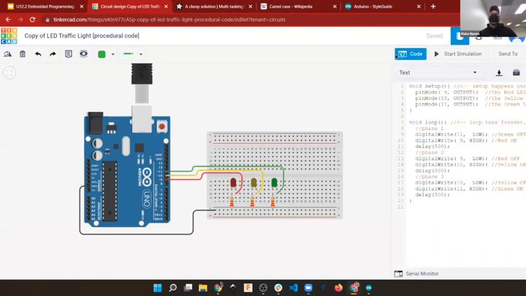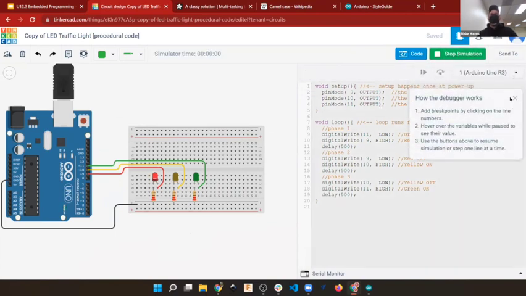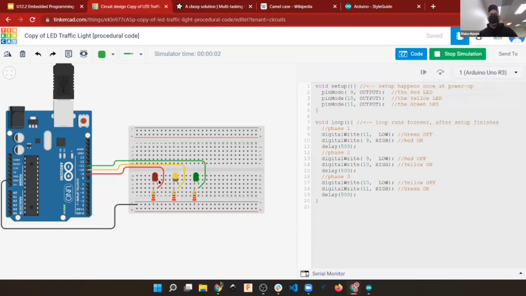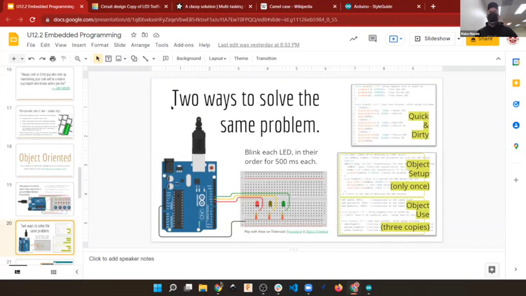Here's my example. So if I go to my code and look at this in Tinkercad, here's the procedural one. If I just start the simulation, what this is going to do is that it blinks these LEDs, and it does it every 500 milliseconds. It blinks the next one, right? So as you do that, it's going through and it's blinking. There's nothing earth-shattering about it. It's just got the three where we're controlling them.